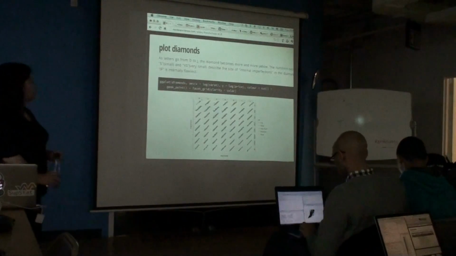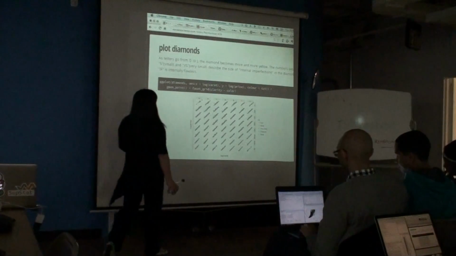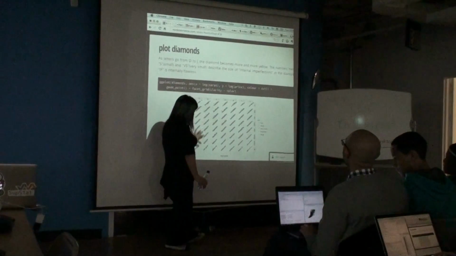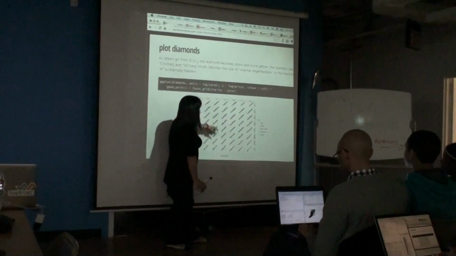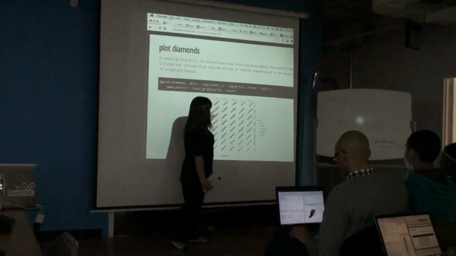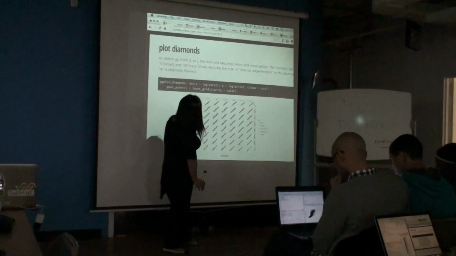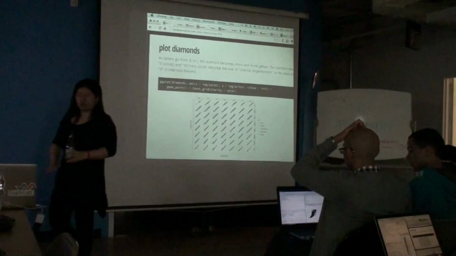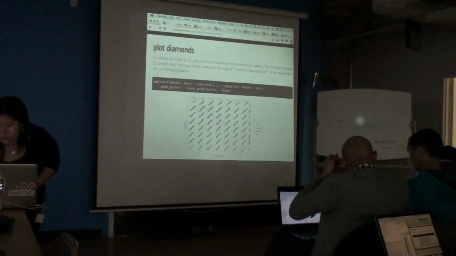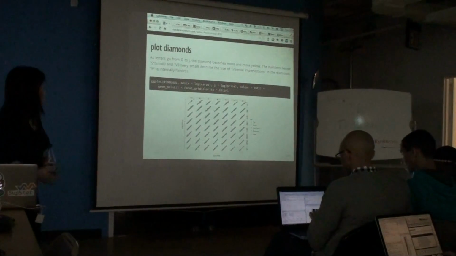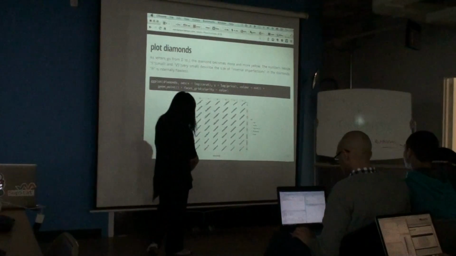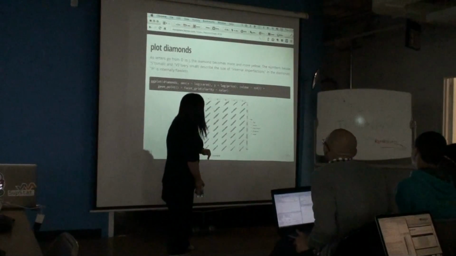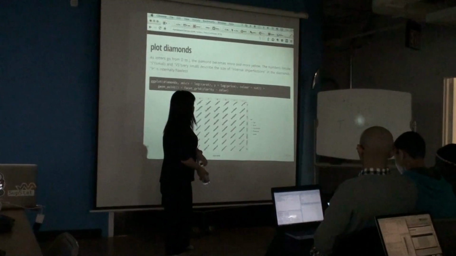Cool. How about this one? So compared to previous ones, the only new thing we have here is facet grid. What is this for? We're separating them into small cells based on different clarity and color. So I'm saying VS is very small, the flaw, S is small. So you want to see whether the combinations have really different trends or they're all the same.